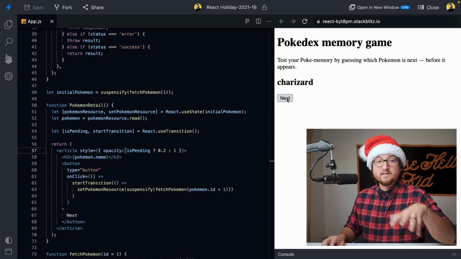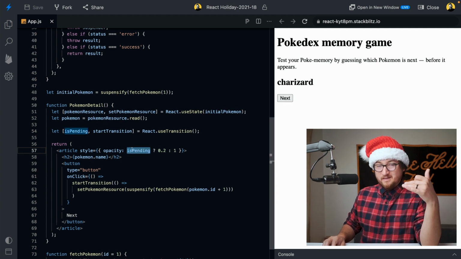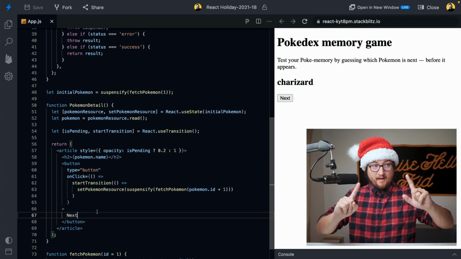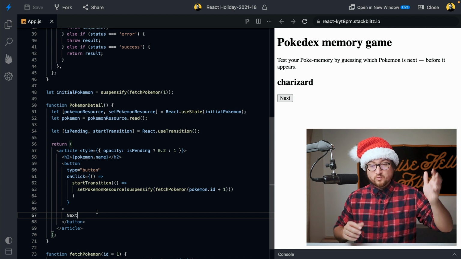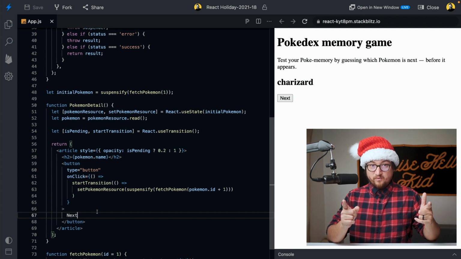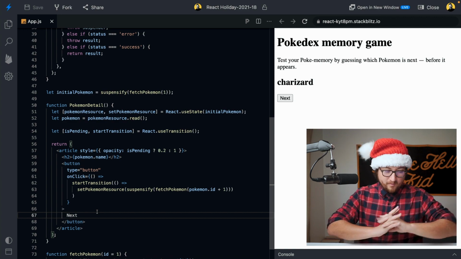Okay, so now that we have this, there's so many things that we can do with it. We've used isPending to style, but we could actually create elements with this and everything. Now, I'm going to leave that up to you as the enjoyer of this video, because we're going to cover that in the next part of the react.holiday series. If you're not registered for that, go to react.holiday and sign up with your email address. It'll be awesome. So that's it. That's everything that we're going to cover today. You fully understand how a transition works and how you can use it inside of Suspense for data fetching. And hopefully you learned a little bit along the way about how to orchestrate Suspense and error boundaries in your application. So I do hope that you will explore with this.